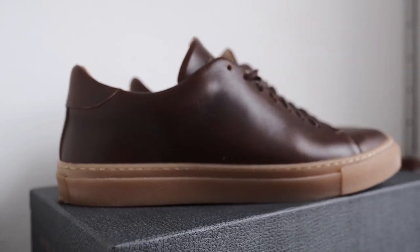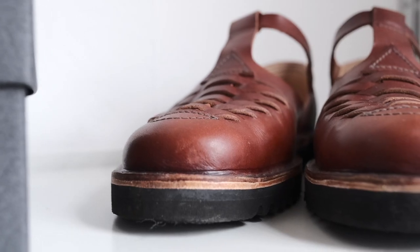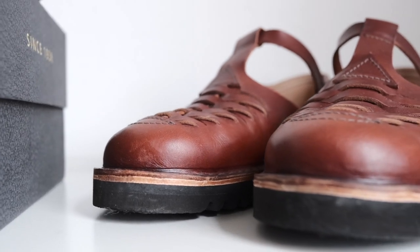I opted for browns in both shoes because it's just such a classic colour. Whilst I was tempted to go for a white sneaker with the Gorals, the brown leather just looked so good. Style-wise, these were both picked up as additions to my warmer weather wardrobe, which is severely lacking. I'm a big fan of wool and knits and I've neglected to buy things that are actually wearable in summer for a long time. I'm going to do a quick 30-second lookbook of outfits I'll be repeating with these over summer.